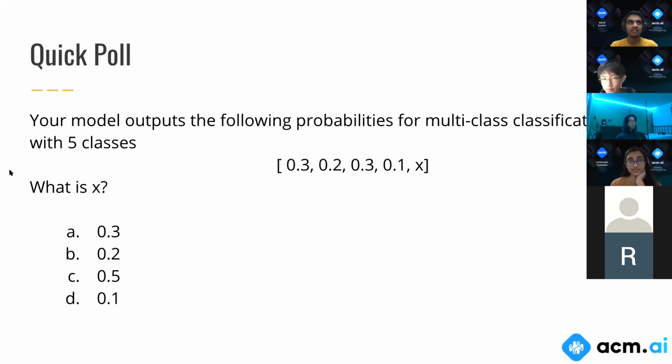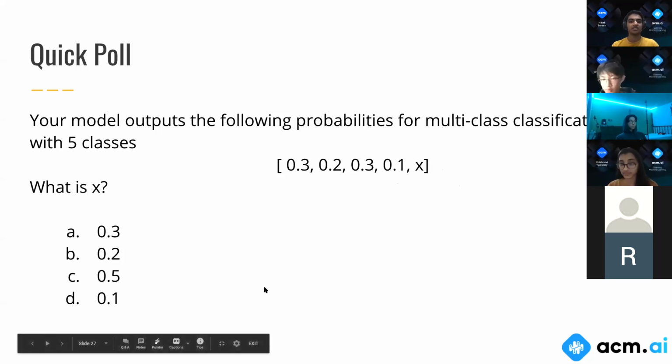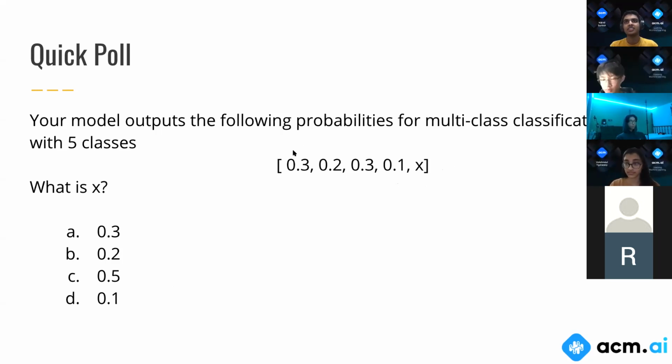Yeah, so the sum is 1, like Trevor said, and so if these all add to 1, it's a quick algebra equation of 0.3 plus 0.2 plus 0.3 plus 0.1 plus x is equal to 1. And so we can isolate x on one side, like Trevor said, and we get x is equal to 0.1. The important takeaway here is that in our final probability output, these all add to 1. So that's how you can figure out what the other output is.